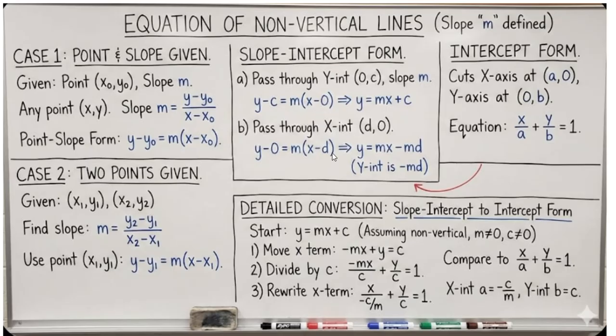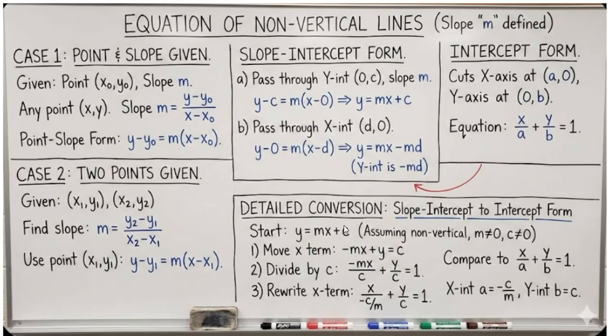Now, slope intercept form can be converted into the intercept form. As I told you, in y is equal to mx plus c, the y-intercept is c here. Whenever it cuts the y-axis, it should also cut the x-axis, because the slope is defined. It is never parallel to the x-axis. Whenever there is a y-intercept, the slope is defined.